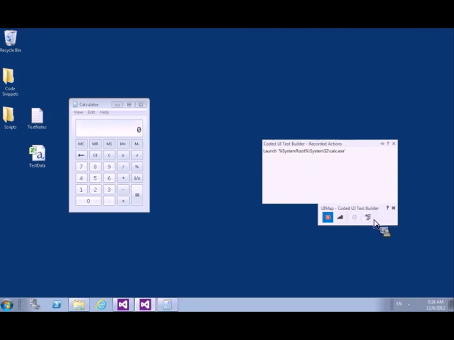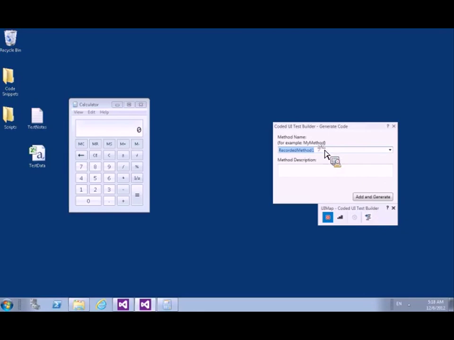So we've got the correct thing to start our calculator, so we just generate some code. And we give it a useful name here. And this is just a small demonstration, but we could put here some useful description.